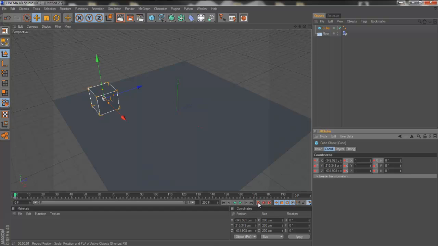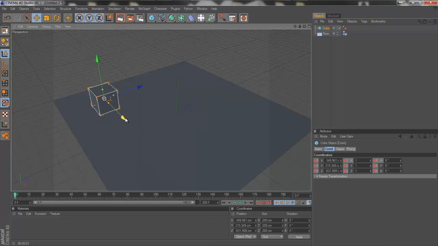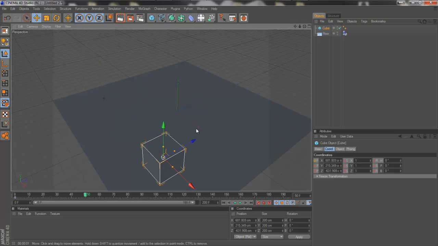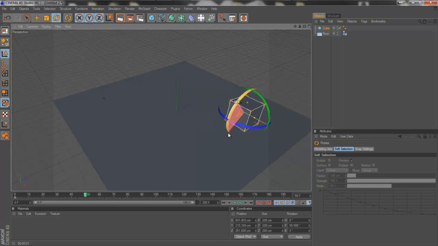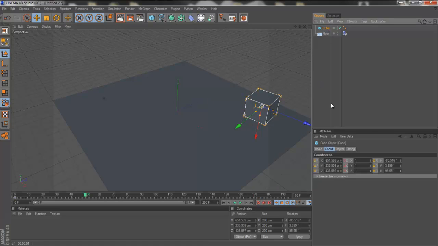Now you can also hit the key. I actually prefer it like this, so I know what's been changed. And so we have that. Now let's pick frame 50. We can move the cube around. Maybe give it a little bit of rotation. And again, we're going to go back into the cube and coordinates.